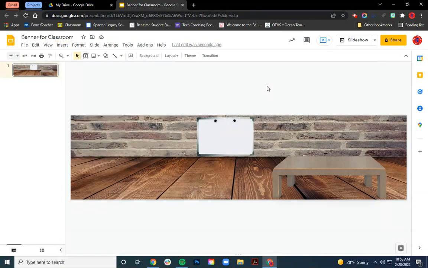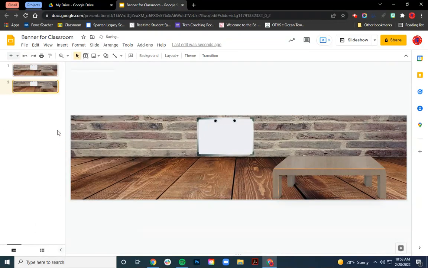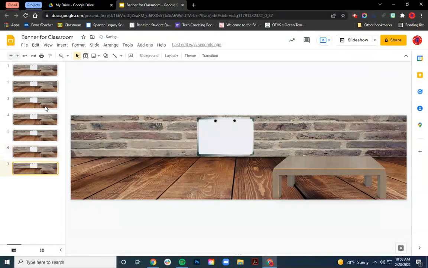Once you have the static background, everything that's going to stay the same in the picture set, then you're going to go over here and duplicate that a few times. So I could right-click and duplicate slide, or I could highlight it, do Control C, and then Control V a few times. And that's going to give me my background in multiple slides. Okay, and then from there, I'm going to create motion by changing things in this background in different ways in each slide.